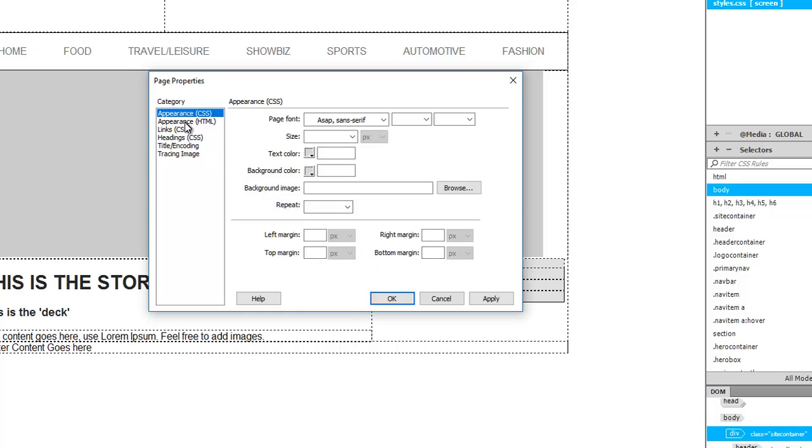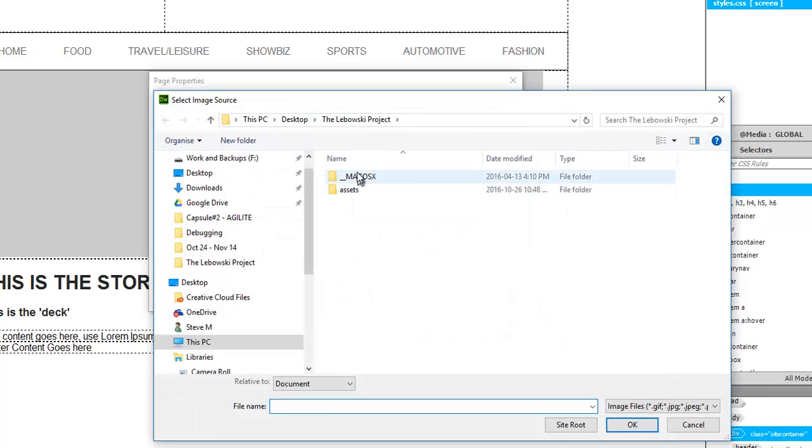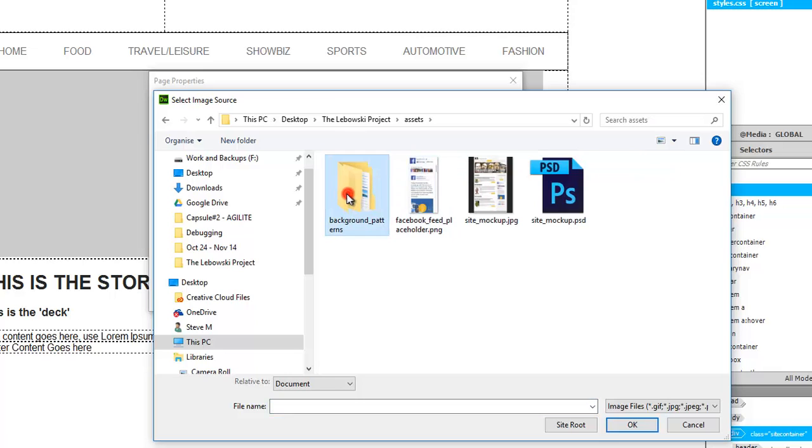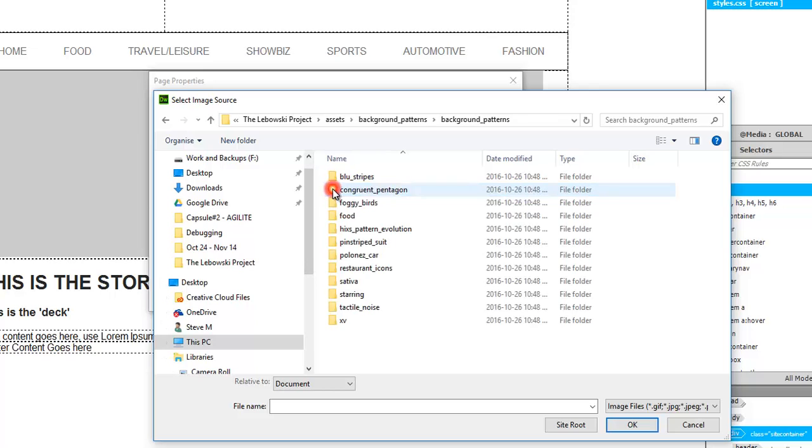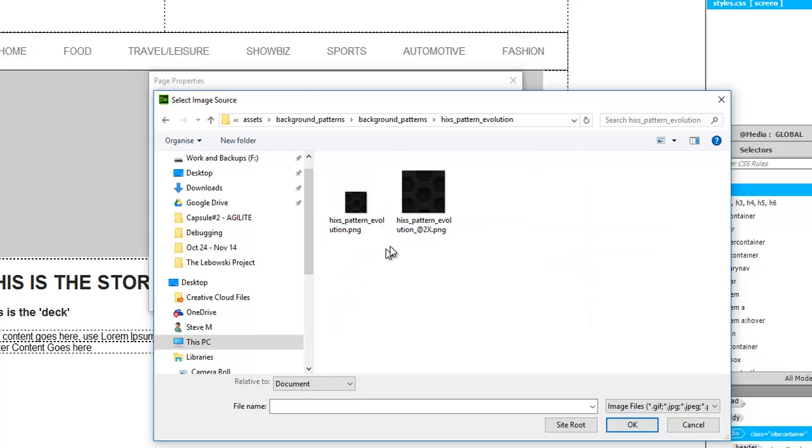And if you look over here, we can have a background image assigned to this page. So if we browse to the assets folder, the background patterns we extracted, I chose which one was it? The Hicks pattern evolution.